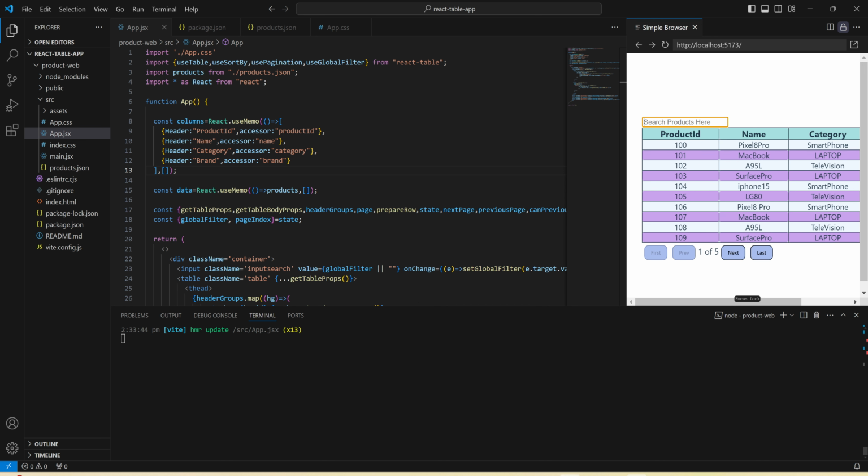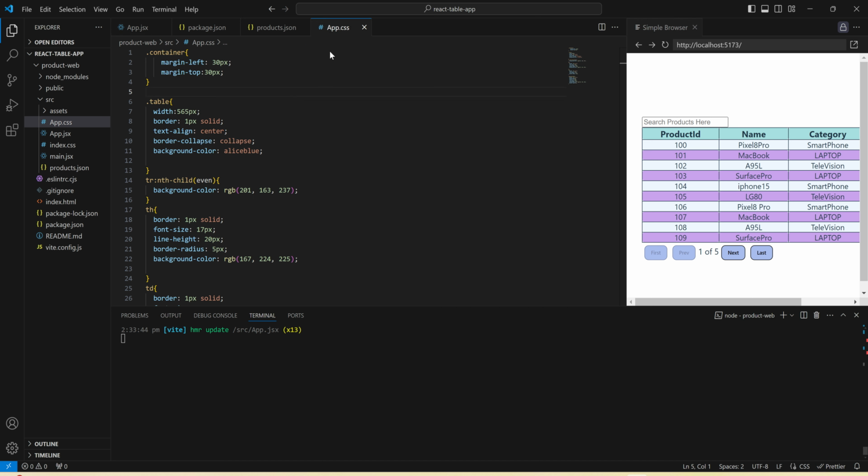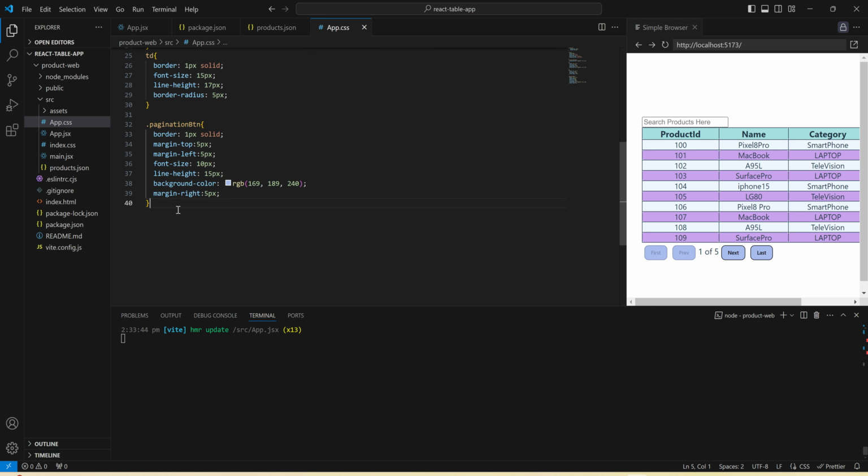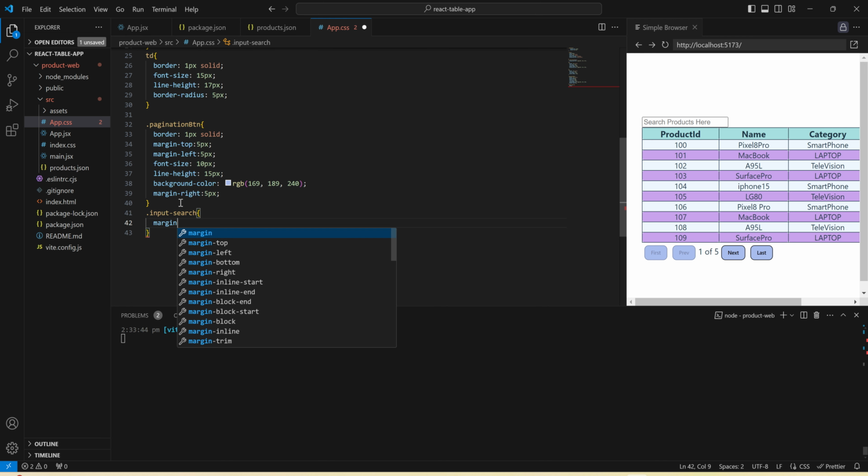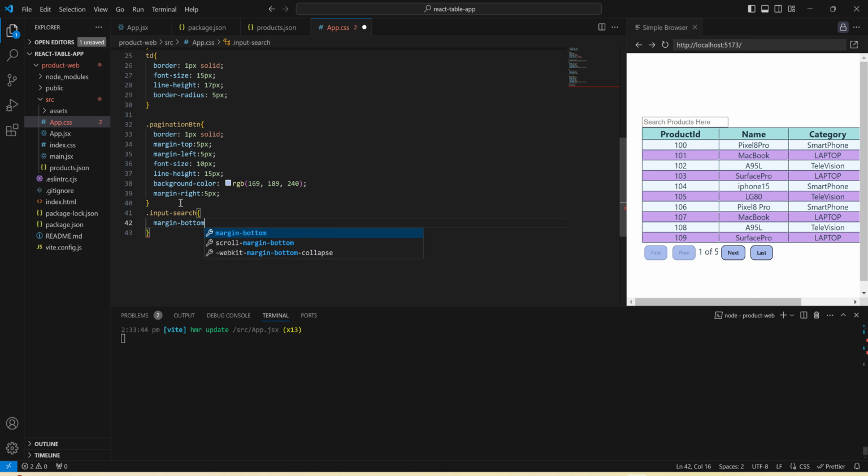Yes, so let us add one css for, let's say, input search, so that it looks better. Now margin bottom, you can say 10 pixel.